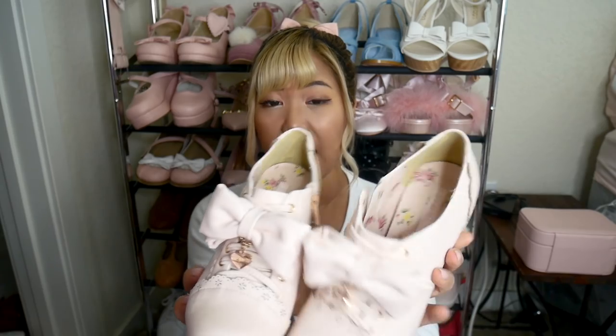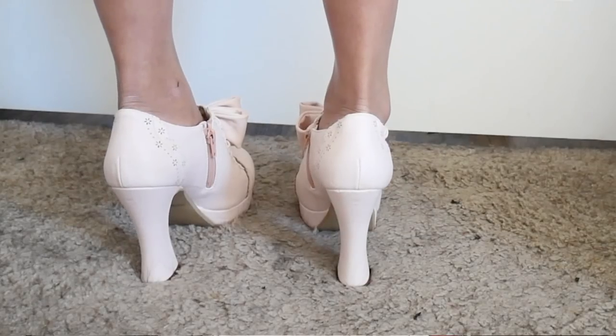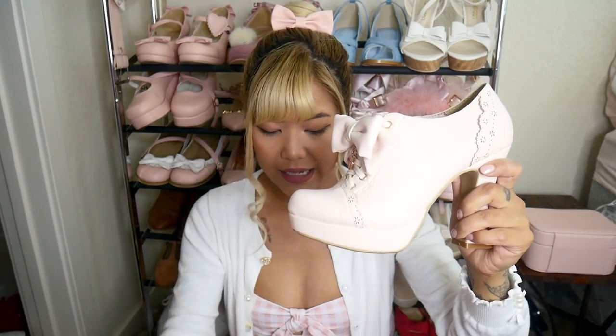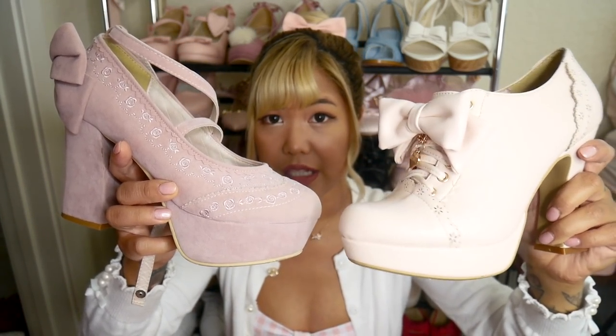The next pair of shoes I have are these ankle boots from Liz Lisa. They are a super, super pale pink color. I love the color so much. I think this is actually maybe the second pair of shoes I ever got from Liz Lisa. The only thing that disappointed me is that the bow is not removable on this one. This also isn't the most comfortable shoe to wear — the heel is a blocked heel so it's not super wobbly, but because these are older Liz Lisa shoes, the platform isn't as high as some of the newer shoes. The ankle is actually very uncomfortable to walk in for a long period of time, so I don't really wear these that much. But I do like the way they look and I love the little bows, so I'm keeping them in my collection for now.